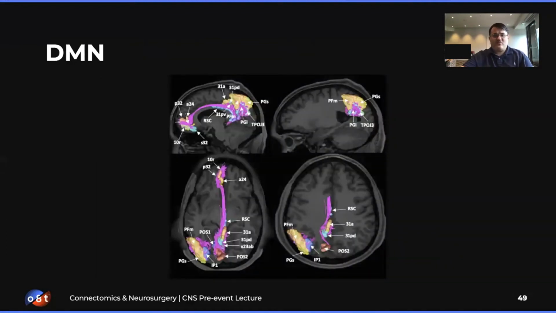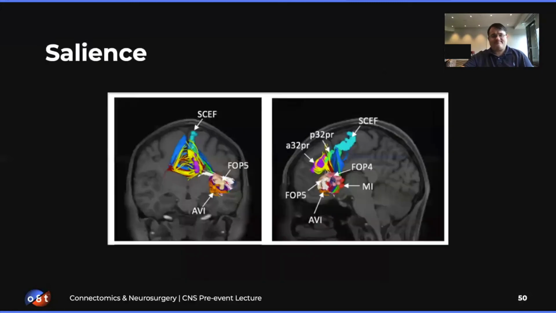So the default mode network is mostly anterior cingulate, posterior cingulate, and lateral parietal. Now notice that this is the core of the network. There are other parts of the brain, if you remember the photo of the 7 networks, that are not in this core network. What that means is that they affiliate with the DMN more than they affiliate with the CEN, but they're not really fundamentally part of the DMN in its core component.